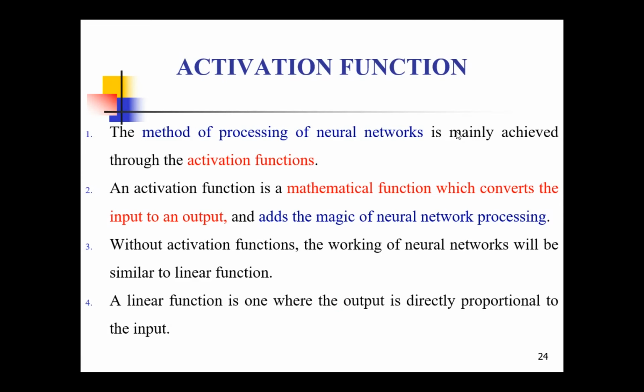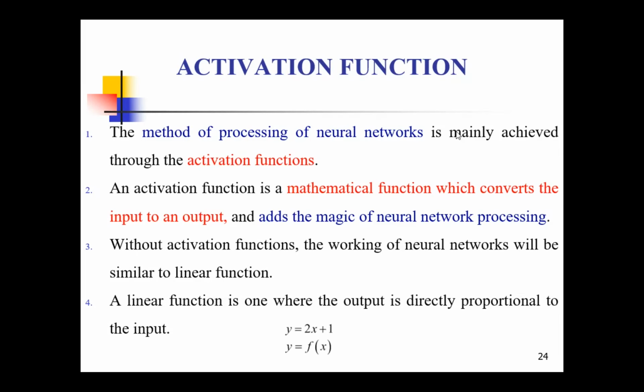So what is a linear function? The output is directly proportional to the input. Here we are not going to predict anything. A mathematical model will be there, and based on it, if I give some specific inputs, the output will change proportionately, like a regression equation or regression model. But in the case of activation functions, it is about prediction, how a neural network works in our brain. The similar thing will be incorporated into the system.